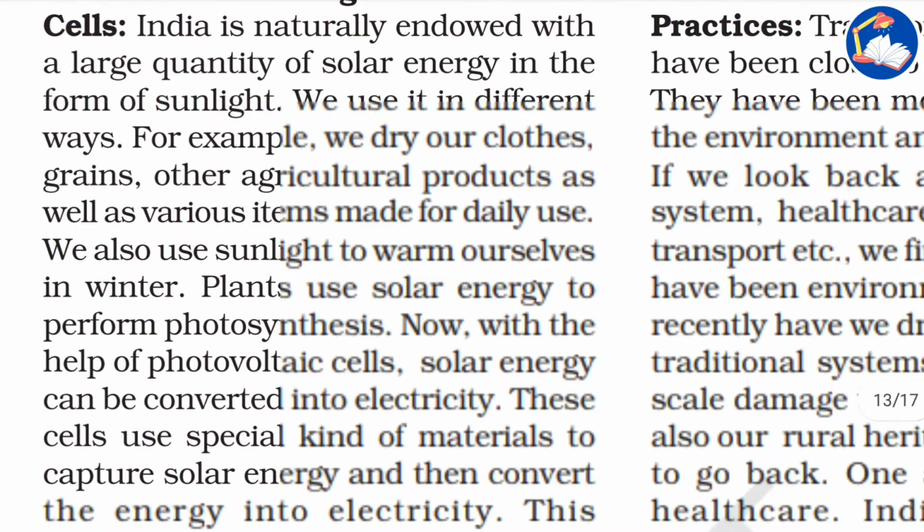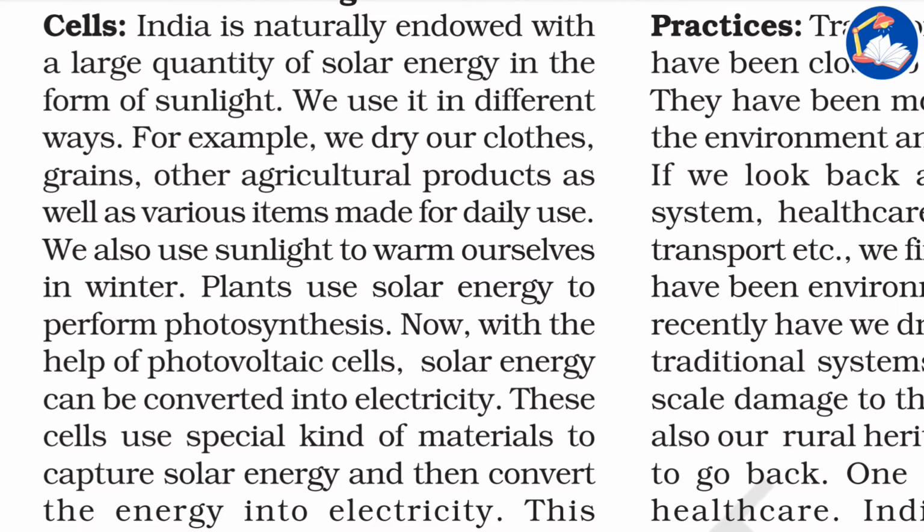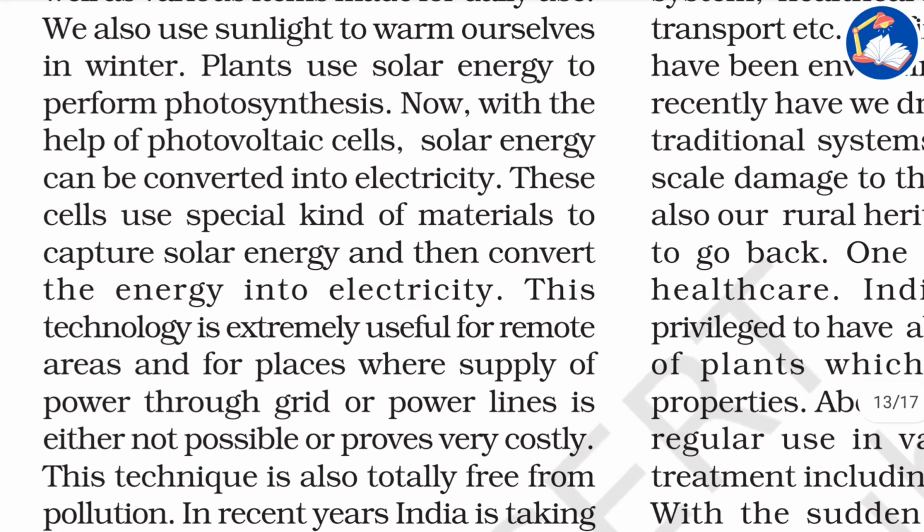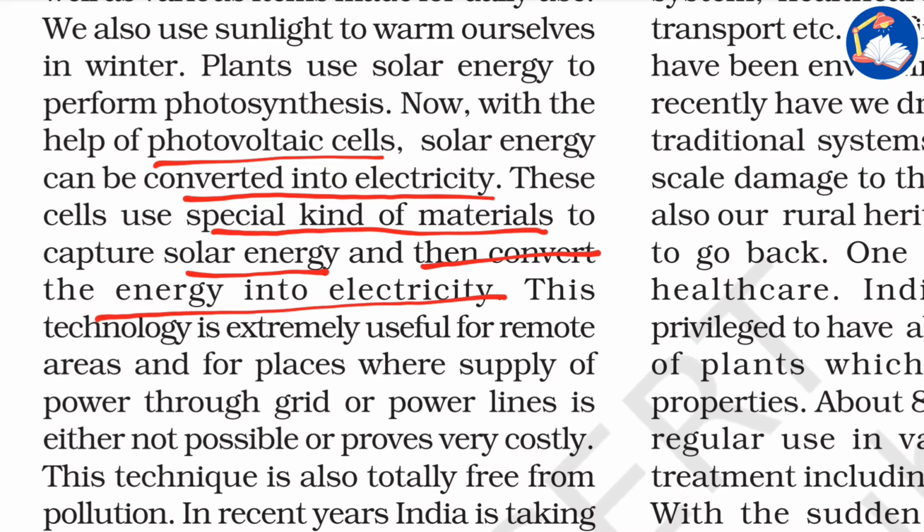India is naturally endowed with large quantities of solar energy in the form of sunlight. We use it in different ways. For example, we dry our clothes, grains, other agricultural products, as well as various items made for daily use. Plants use solar energy to perform photosynthesis. All these natural aspects are there. Now, with the help of photovoltaic cells, solar energy can be converted into electricity. These cells use a special kind of materials to capture solar energy and then convert the energy into electricity.